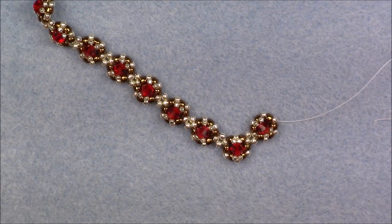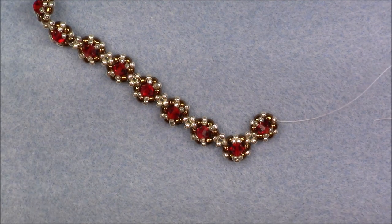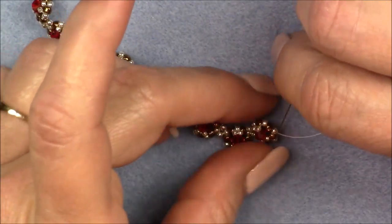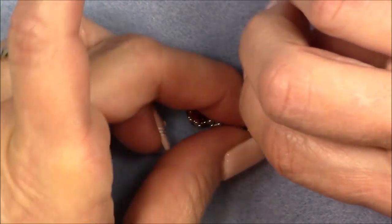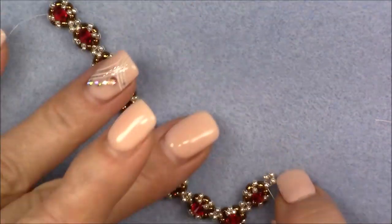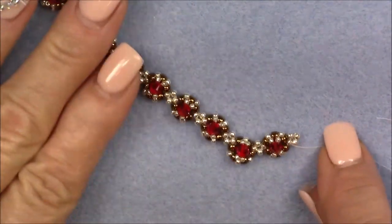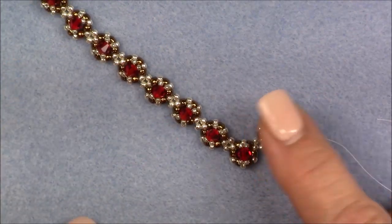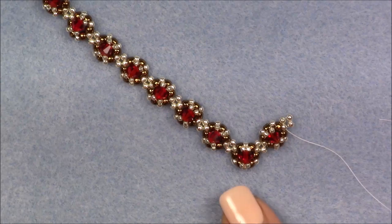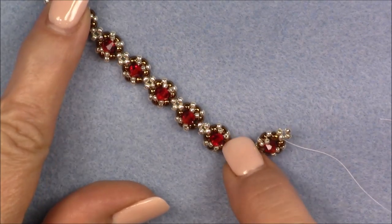And then I will make the rest of my units. So, three 11-0s, go into the opposite side of the 11-0 you're in. And then sew around it and secure it. And then you will make seven more units. So we have nine on this side. We won't count this center one.